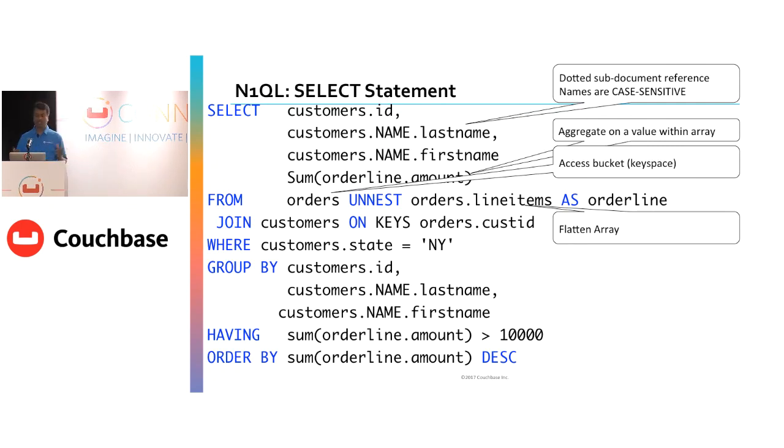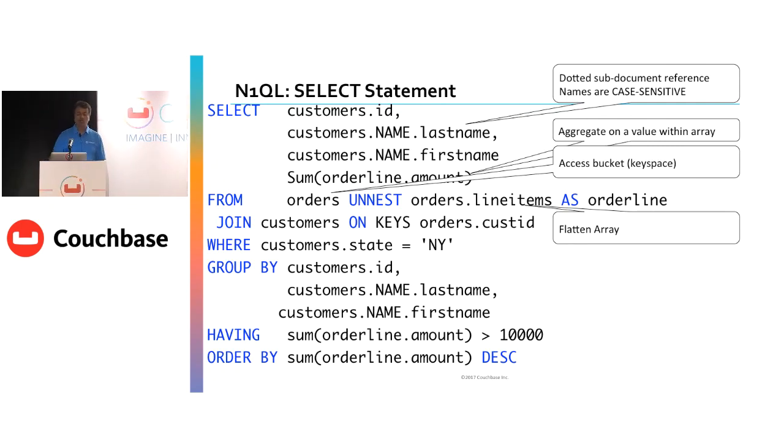So let's see what the extensions are. We talked about objects. Let's assume name is an object. You can have dotted expressions like customers.name.lastname. This can go on forever, as long as you have your nested structure. So the dotted expressions help you to reference values within the objects or the objects themselves.